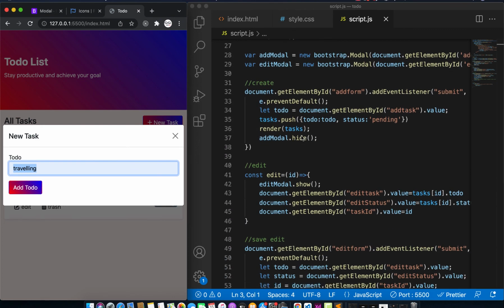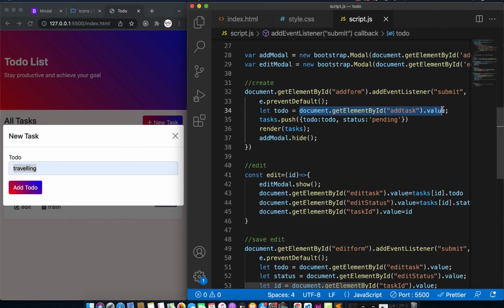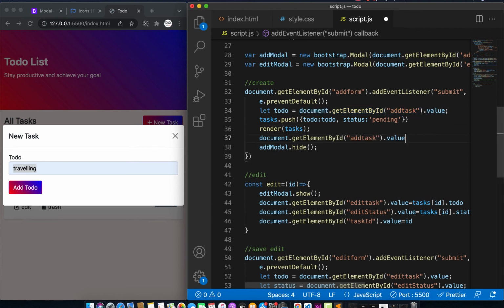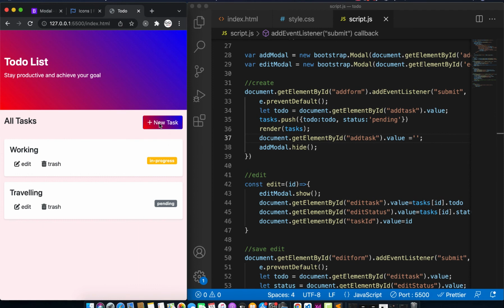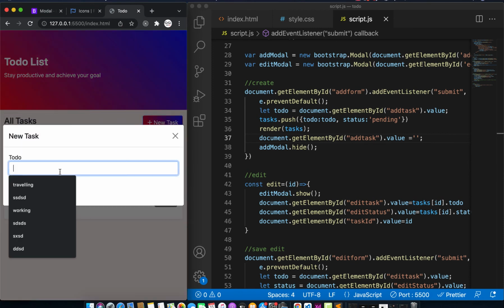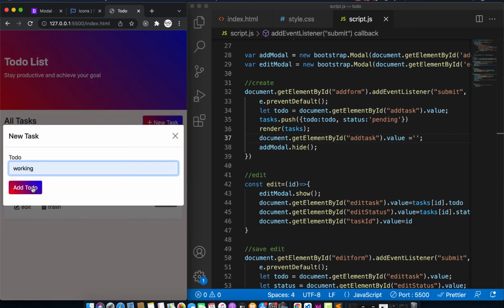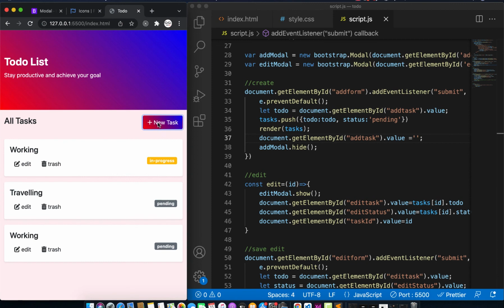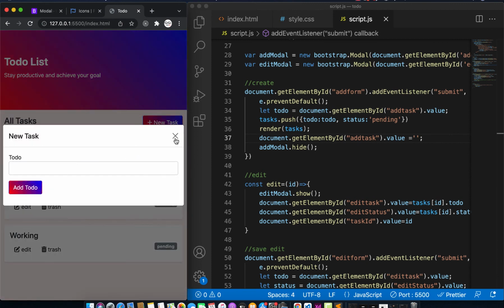Before you hide stuff, you can say document.getElementById dot value. You can copy this here, paste it down here, and say .value is now equal to an empty string. Once you empty the string here, anytime we add tags, let's say working, for example, working has been added, go back, see it's empty now. So that will enable us to create.